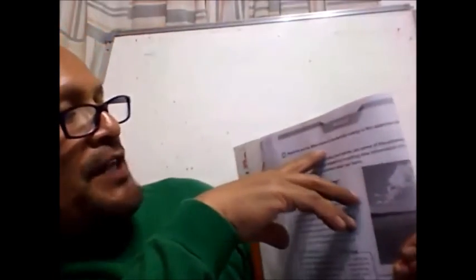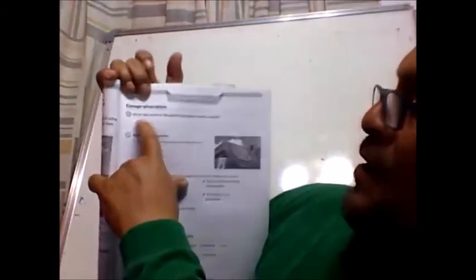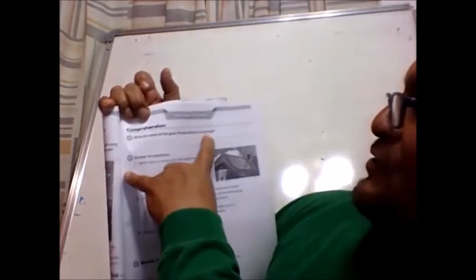And for your workbook, you are also going to read the story on page 80. And then at the top, it says, read the article. What forms of renewable energy is the selection about? You have to tell me what renewable energy it is about and write the answer in a sentence. And on page 81, what are some good things about solar energy? About what you read in this story, you're going to put two things that are good.